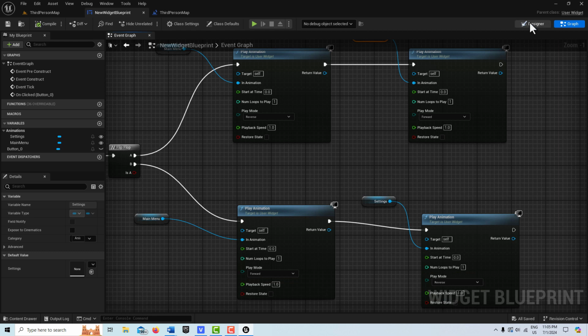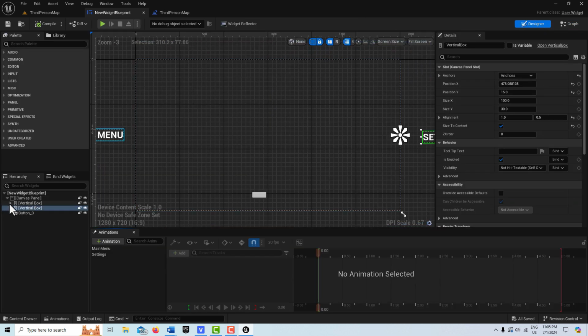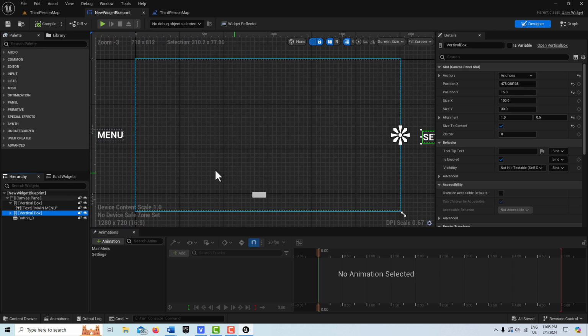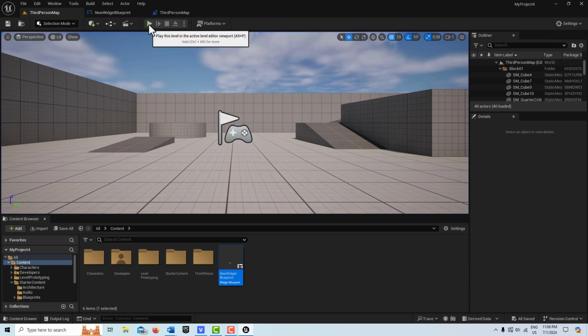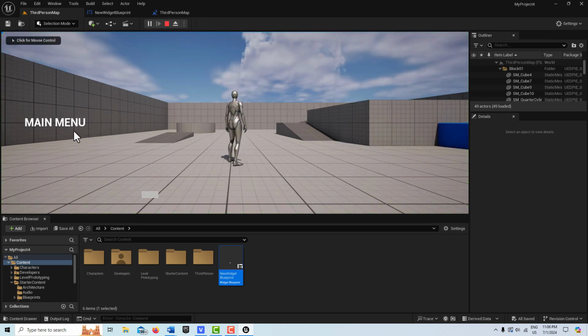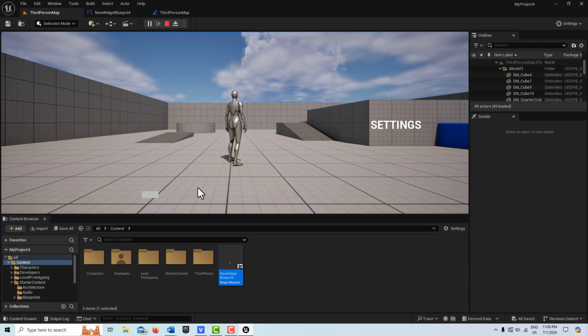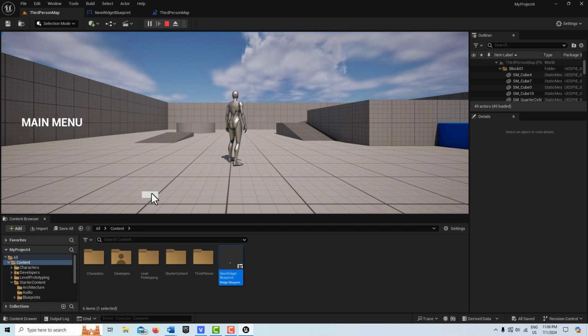So if you can just imagine though, this being built out a lot more with buttons and everything on here. So this is a full-fledged menu that's going to be coming onto this screen. But right now I just have text on there, right? Because it would take a long time to build these up. So anyway, if I hit play, we see main menu slide in. I hit the button, it goes and settings comes in. I hit the button again, settings goes and main menu goes in, and just keeps going like that. It's very simple once you get the concept of it down.